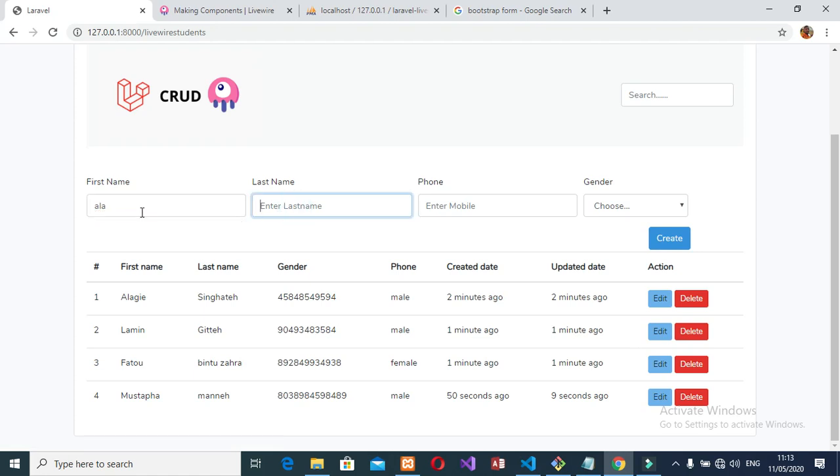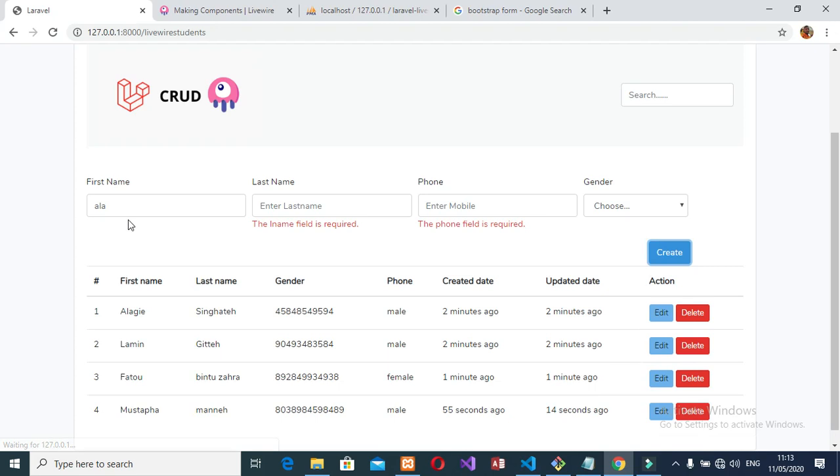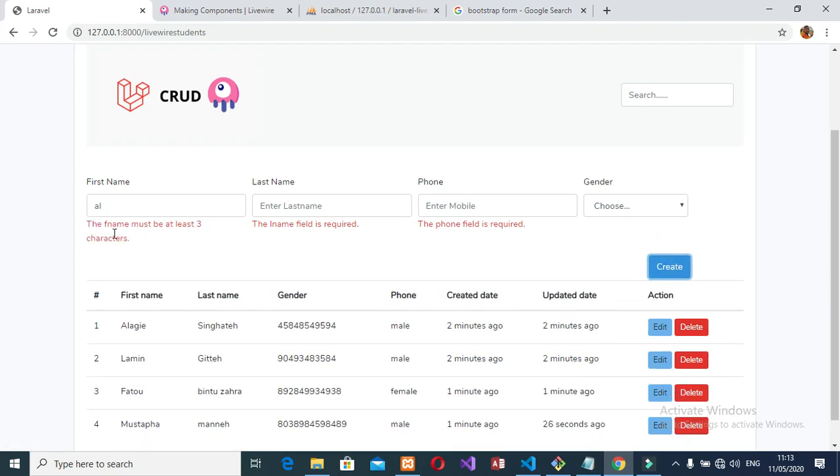You see, and if I clear this and I click enter, you will see the name is required, last name is required, phone is required. So if I make it 2 characters here, you see the first name must be at least this many characters, and I add 3 as the minimum.